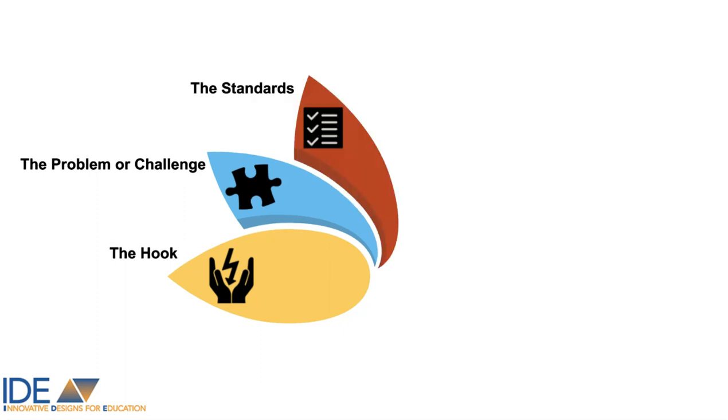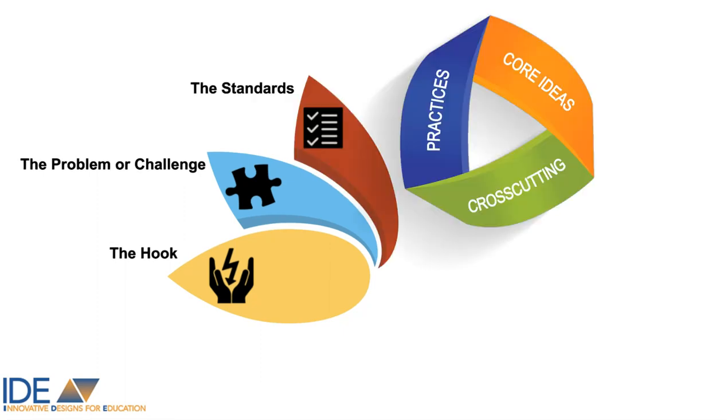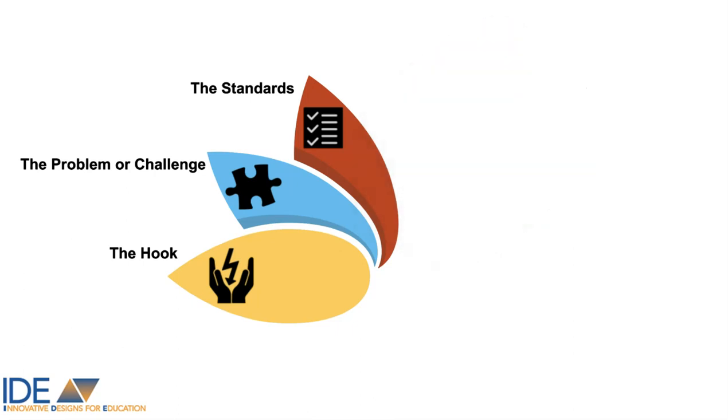It's important to align this problem or challenge with the state and local curricular standards. It may be that there are certain standards that are directly addressed through this problem or challenge, but there may be other standards that you can touch on as well if you tweak the problem or challenge slightly. And that may even include standards in other subject areas.